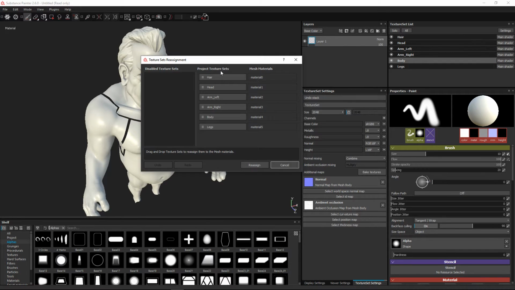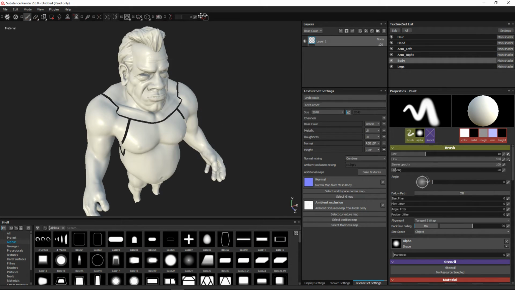So here you can see that the original mesh materials from ZBrush are still retained in the file. They're material 0, 1, 2, 3, and so on. And then I have these project texture sets, which I've set here. So the names are actually going to be separated, and we can relink these as we go. On Substance Academy, I just added a new video for this. It's part of the new features course.